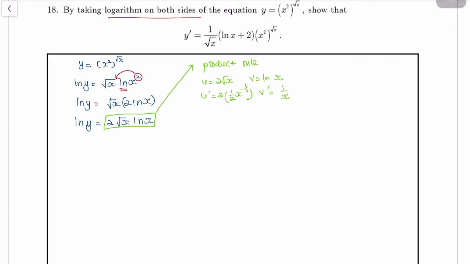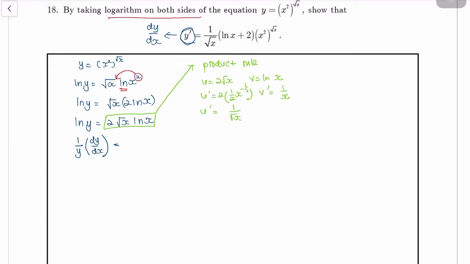Okay, let me look here, u prime we can simplify to 1 over sqrt x. So simplify whatever can be simplified, and we will use the power rule and product rule. Okay, now we go back to here. Differentiate ln y we will get 1 over y. Remember, differentiating ln must give 1 over. But don't forget to put dy over dx because we are differentiating with respect to x. This y prime means dy over dx with respect to x. So apart from the letter x, we must put dy over dx.